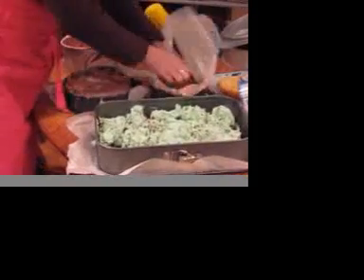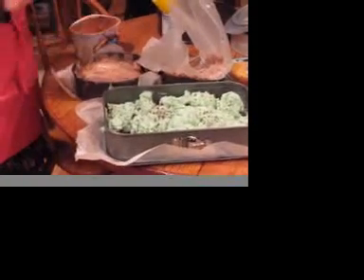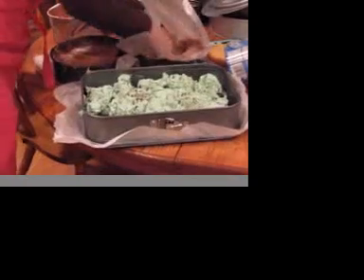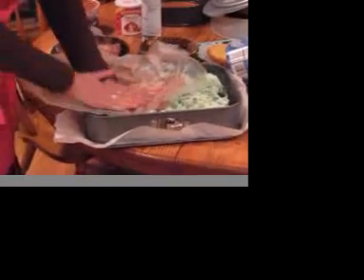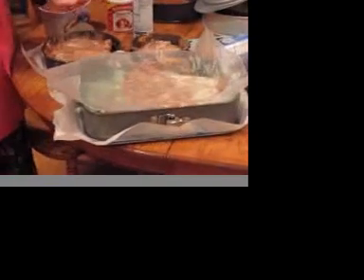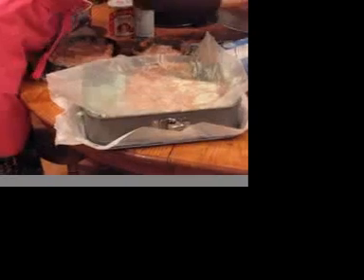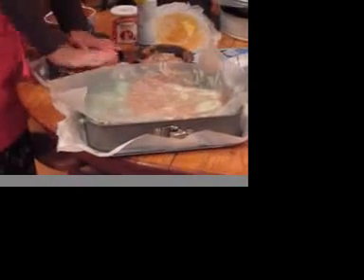Just push push push it. If you want, you can put another layer of something on — I'm not going to this time, but I've done brownies, Oreos crunched up, pudding, or a whole thing of raspberry pie filling. It's just a fun place to put something. The basic is just so good it doesn't matter. So it'll look like this, and then we'll put the top on right here. Remember we have the top — just put it on and smash it down.